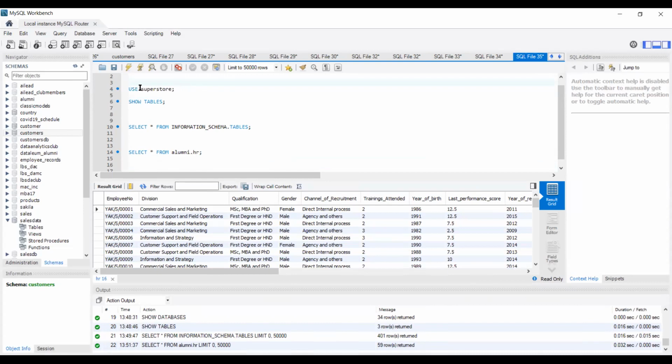The only time you use use is, for example, if I say use alumni. Look at this. If I have typed select staff from HR, do you think this will work? No, you have to use it first.